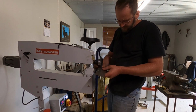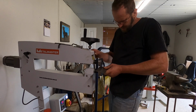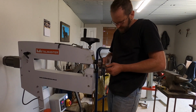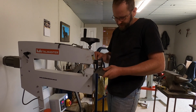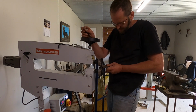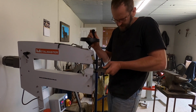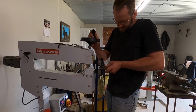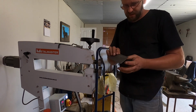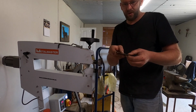It's got a bit of a train line. Watch for the fingers. Not the straightest of... I need more practice at that, I think. Alright, maximum pressure. Okay, now what I've got to do is fold this edge up and it should be right.